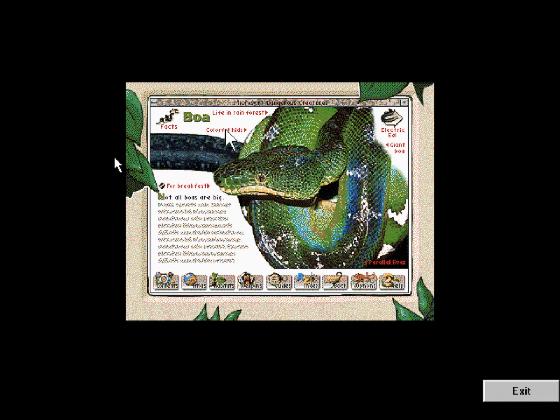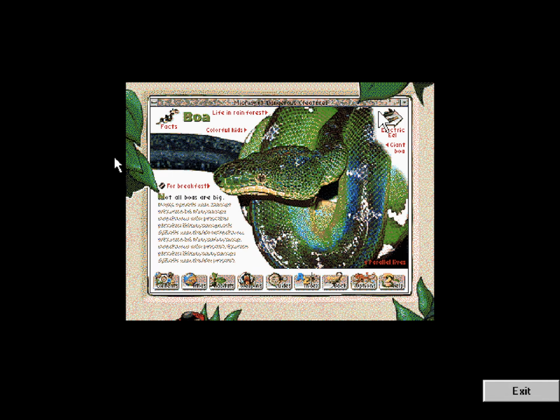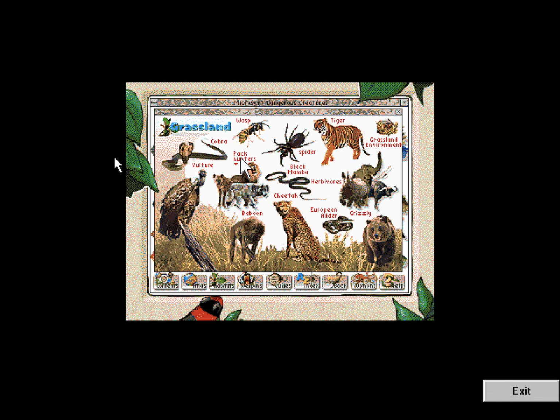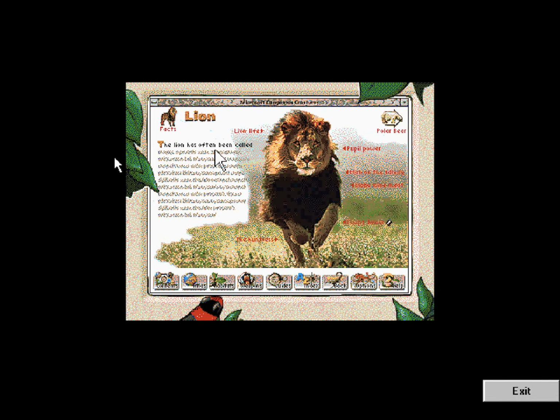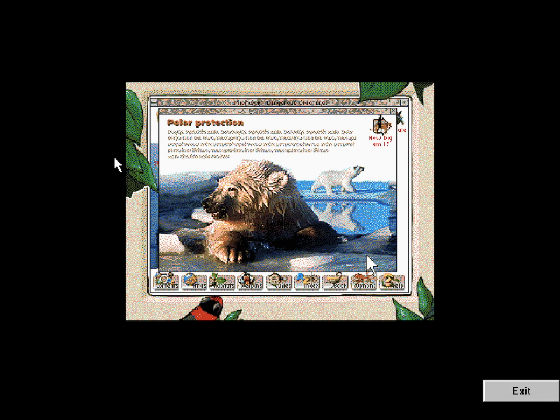These words look hot. Unbelievable! Green snakes that start out red! I don't have to stay in the jungle. I can find creatures that hunt in the grasslands. Well, in Arctic there are not too many. Visit an animal that lives in the Arctic. Well, not too many dangerous animals, except polar bears.